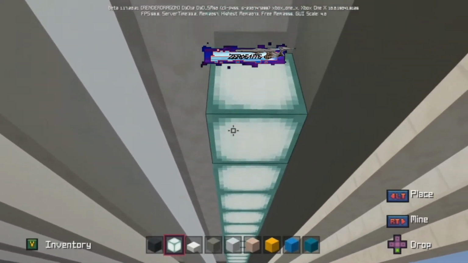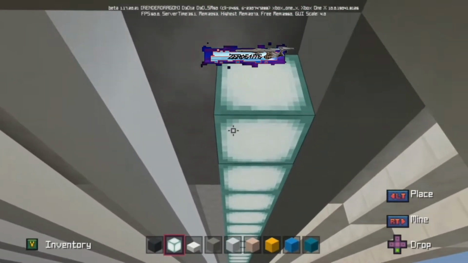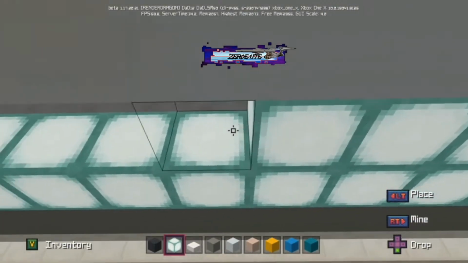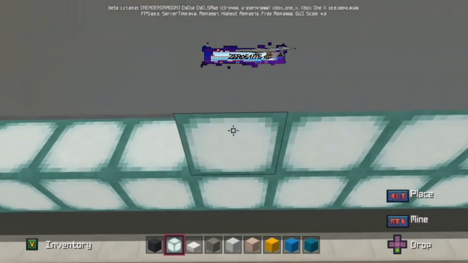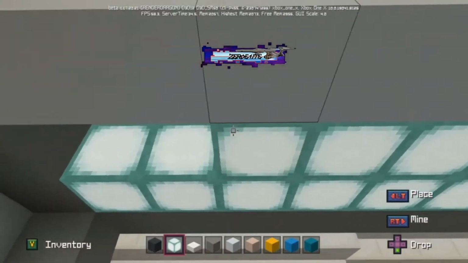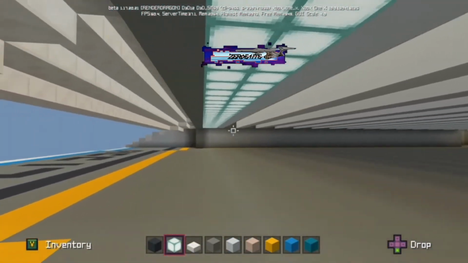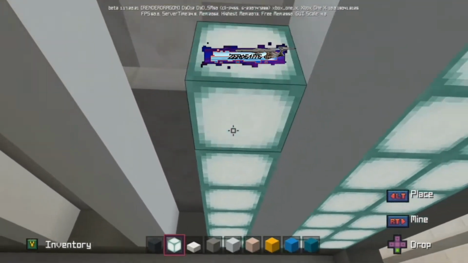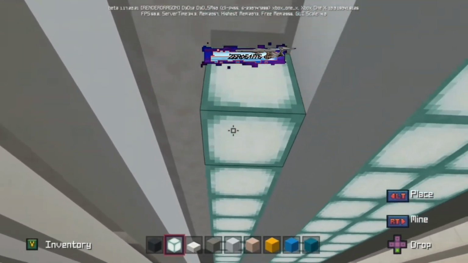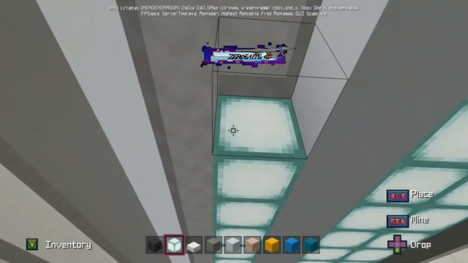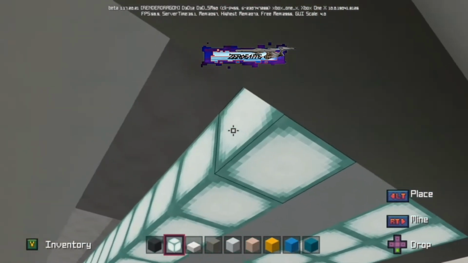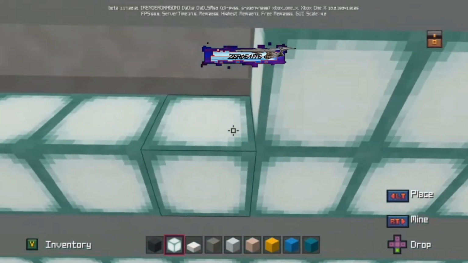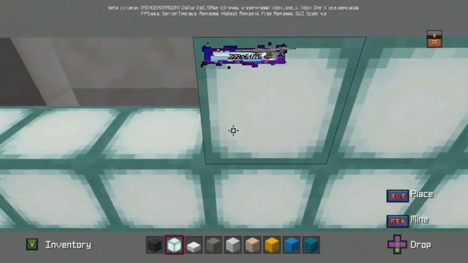So let's get our lighting in here. We're going to be doing just quartz, or excuse me, not quartz, the sea lanterns on the in-between gaps in the ceiling. Now I'm just going to do this straight across on each row and just go straight back and fill in all the gaps. What we will do, I don't know if we'll get to it in today's episode, it's probably going to be one of the future episodes, we're going to come back and do more detailing in the roof. But it'll be easier just to swap out a couple of blocks here and there. So that was the main reason why I'm just filling it all in with the sea lanterns right now.